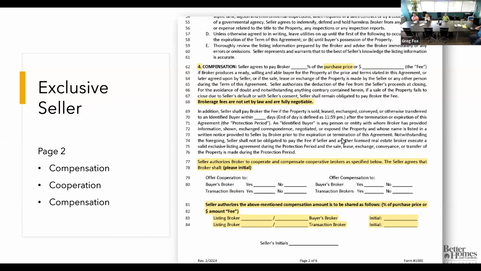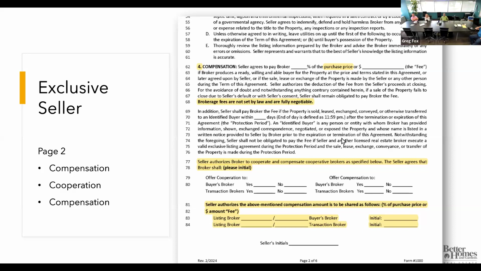Right below that, it is made something that is painfully obvious now because the public seems to not have been informed. Brokerage fees are not set by law and are fully negotiable. That statement, according to the Board of Realtors in our recent settlement, has to be on all listing agreements so that the public is informed everything is negotiable. And we can argue the merits of that if you want, but let's keep pushing through here.